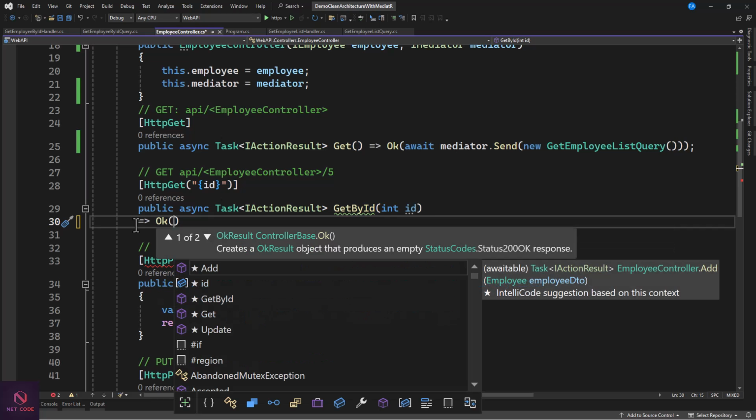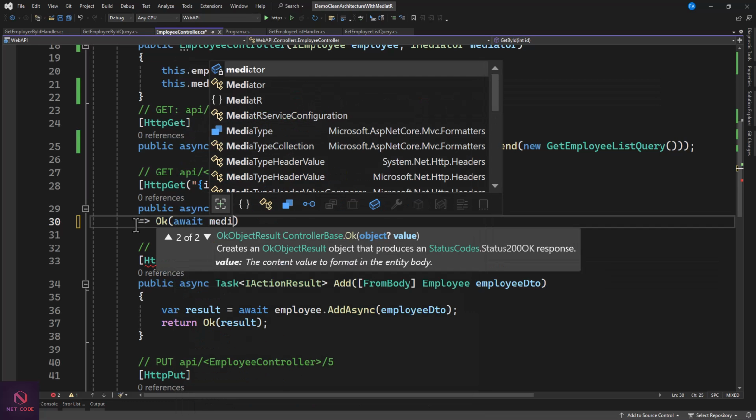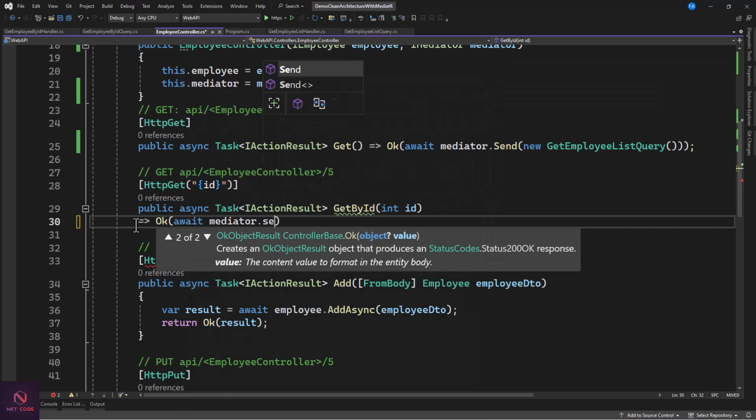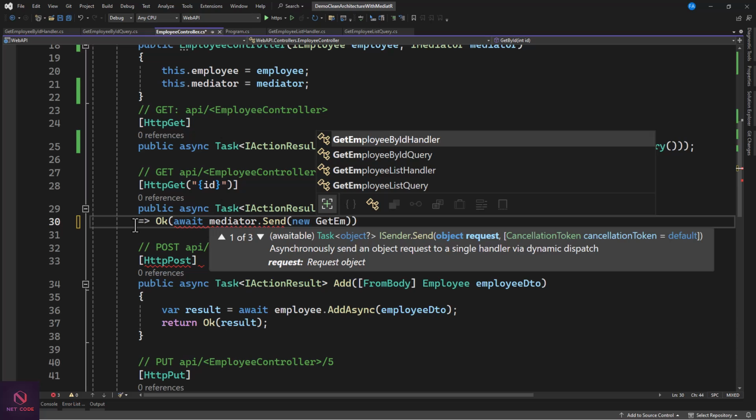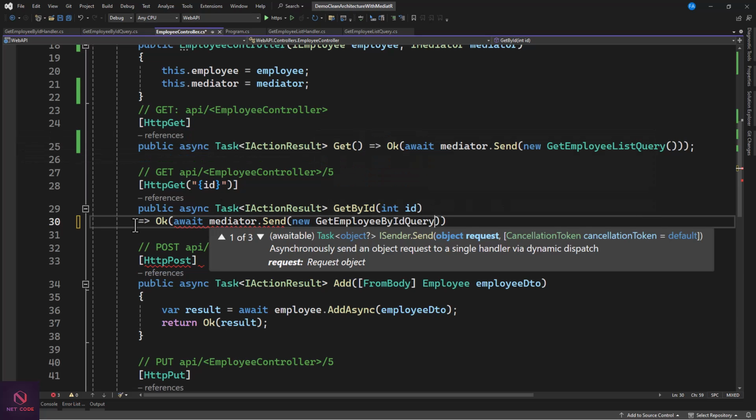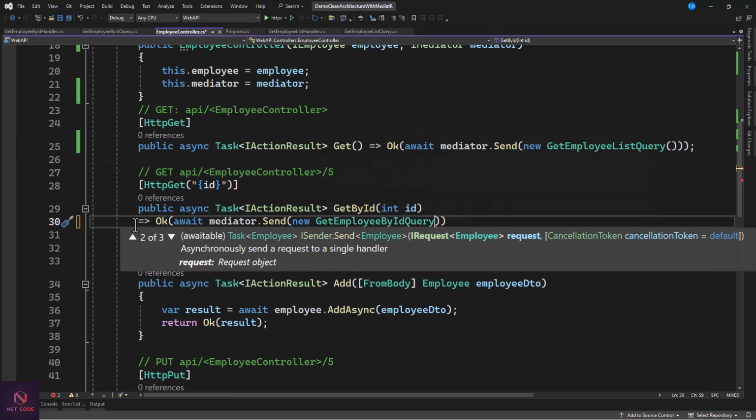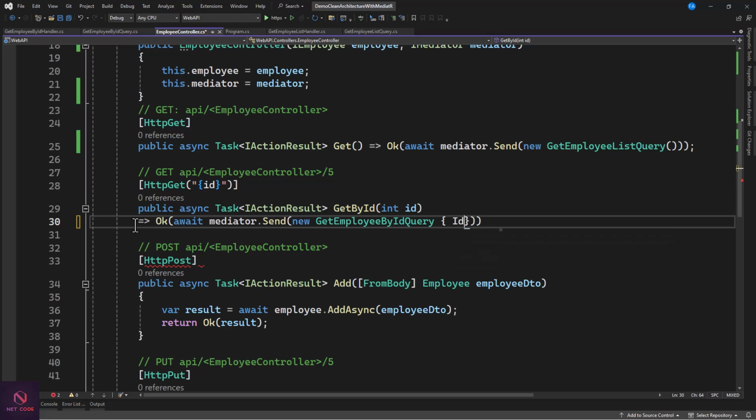Then we're going to pass in await mediator.Send. Now with this Send, we specify new GetEmployeeByIdQuery. And now with this, we need to specify an ID equal to this ID.